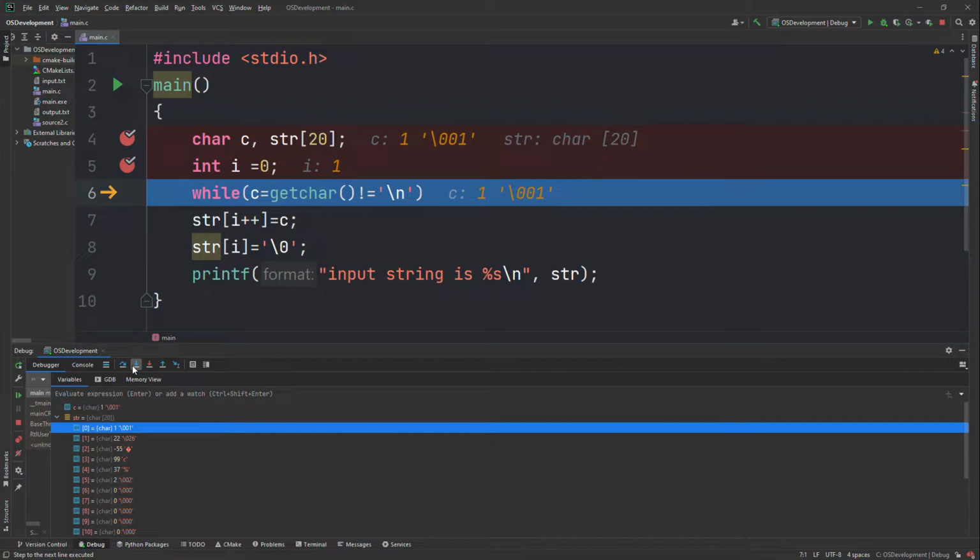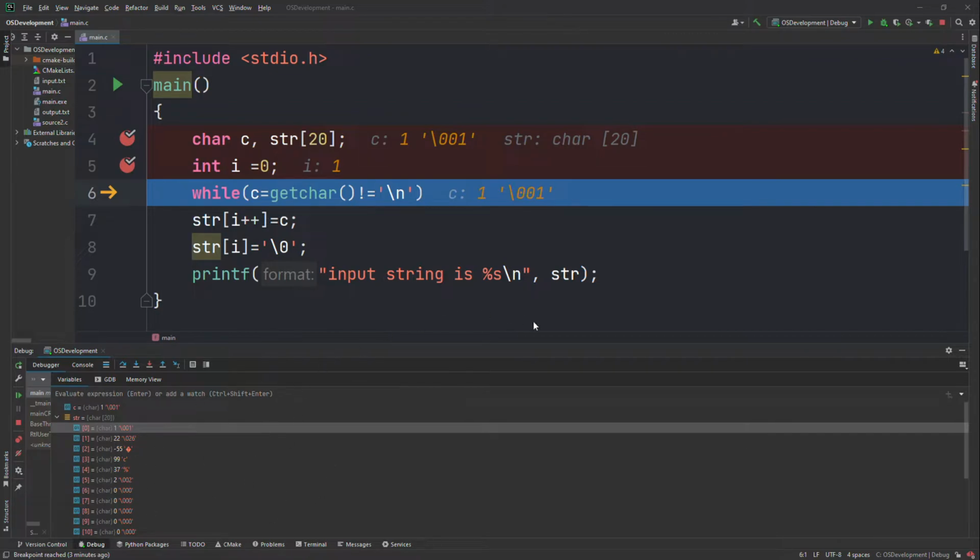Then now we're at while c points to getchar does not equal EOF. Again, it's going to get the next input from our standard input, where we inputted PASS. I have run an external console, so that's why you can't see the output on the screen.